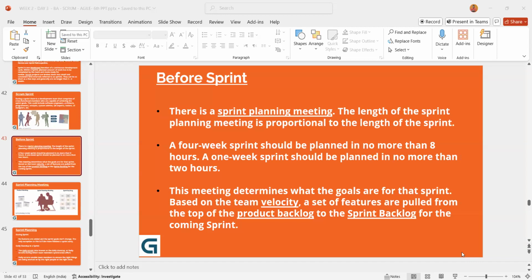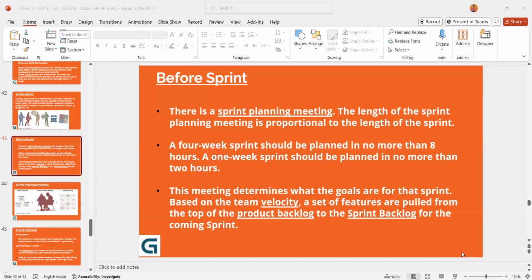Let me hear from Aparna. Aparna, I want you to attempt this. If my sprint duration is 2 weeks, how long should my sprint planning meeting go? And please, guys, no ChatGPT, no Google, nothing. Please pay attention. I just want to check whether you remember from yesterday or not. Is it between 4 hours to 5 hours? Yes, it's 4 hours, not 5 hours. Can we give a round of applause to Aparna for the right answer? Thank you so much, Aparna.